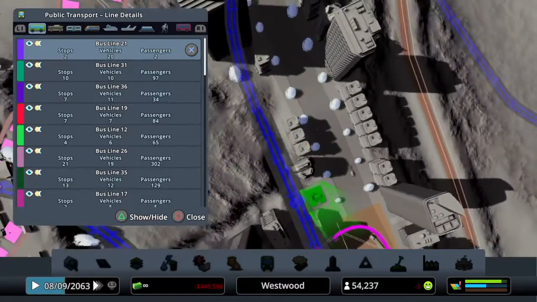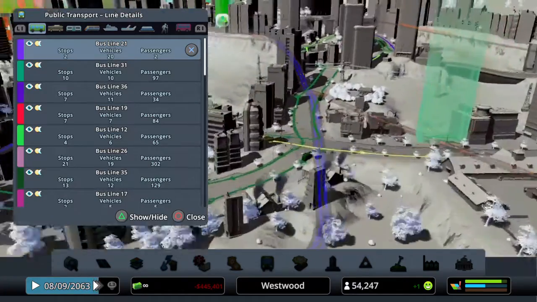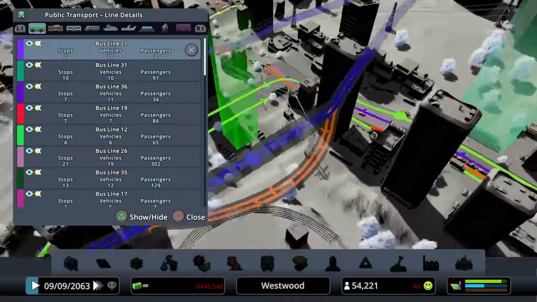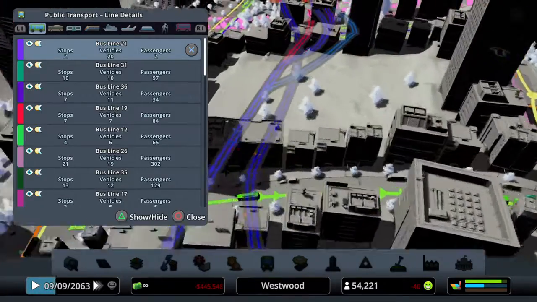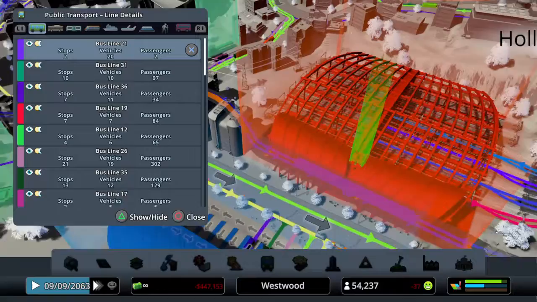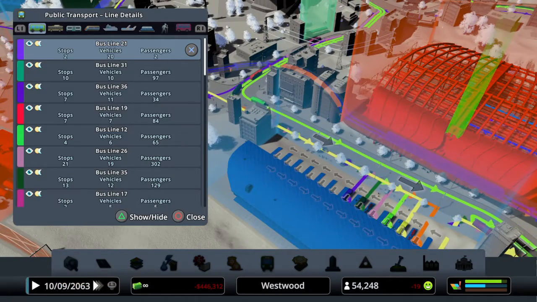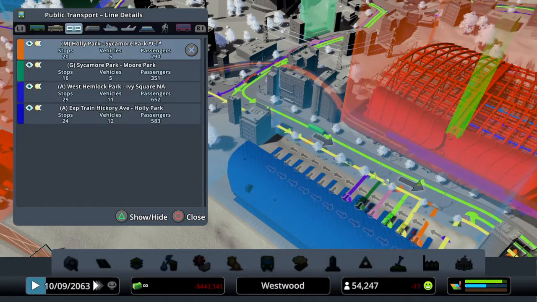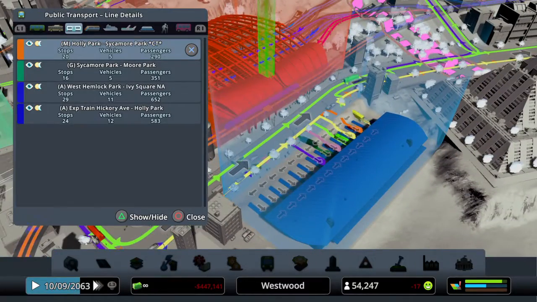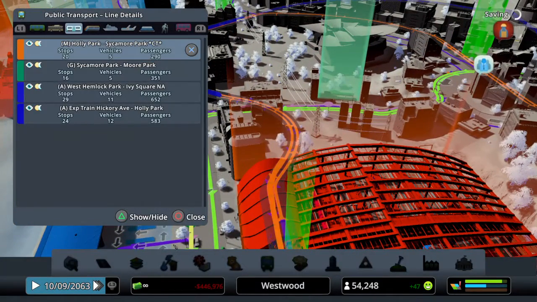Here's another train station, which stops at the apartments, and then goes over to Holly Park. It stops here by the hotels, and then stops here at the major transit hub. And you've got the orange train, the orange M train. Hold on, this is the M train that goes across town.